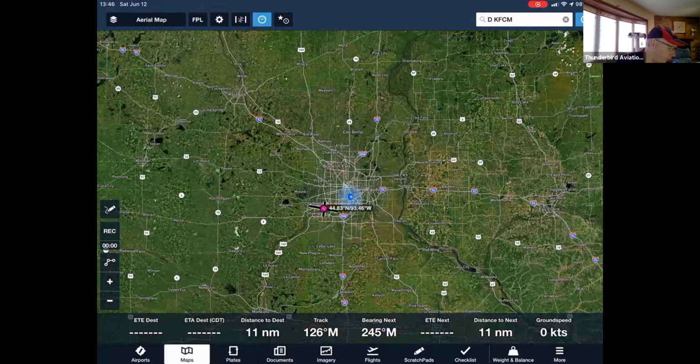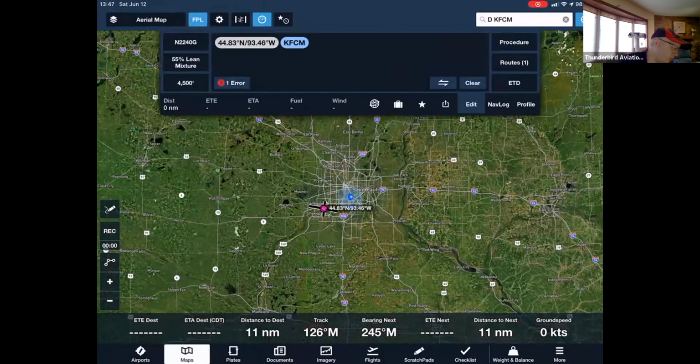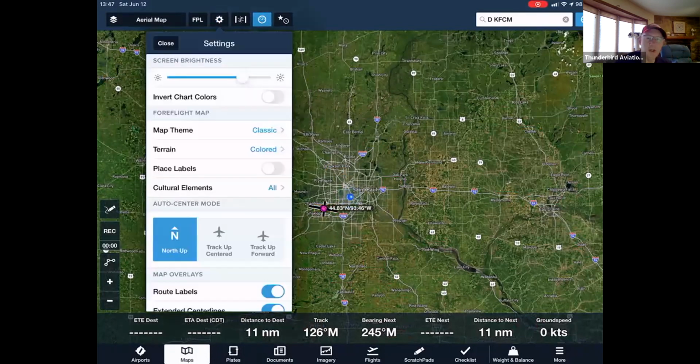Now let's move across the top here. We'll talk about the flight plan stuff here in just a little bit. The settings section is just like any settings. It's just basically stuff that you can do to the ForeFlight to make it the way you like it. The very top thing is a slider. You just tap the dot and move it around to adjust the brightness. So if you're flying in the dark, you can make the screen less bright.